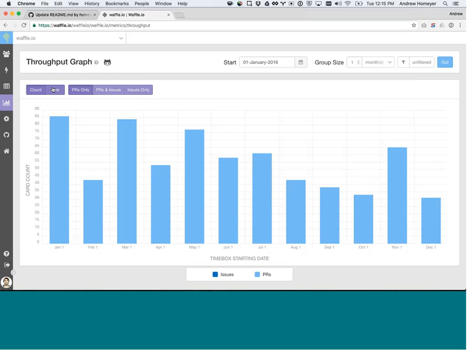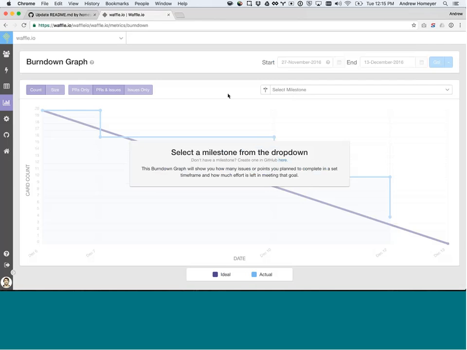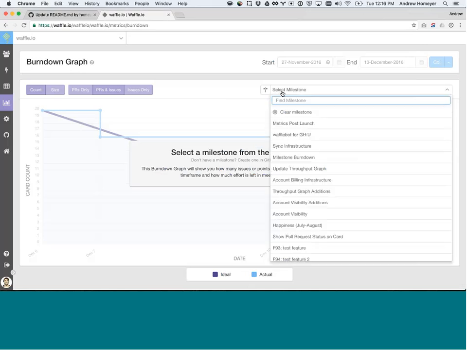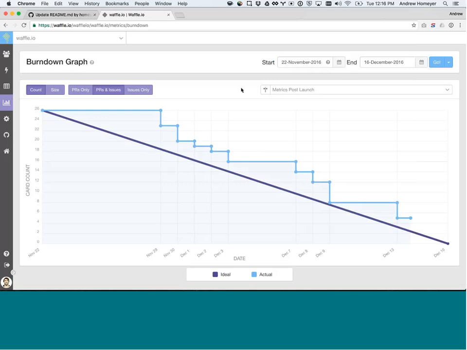All right, so we know our throughput. That's awesome. How does that actually help us impact the future? So this is where looking at milestones really helps. You can assign issues to milestones to organize your work. Some teams use milestones to organize work into features like we do at Waffle, or some teams use milestones to represent sprints. So every milestone is finished every 2 weeks. So whichever way you use it, you can use a milestone burn down to see how well you are working down towards achieving your goal.